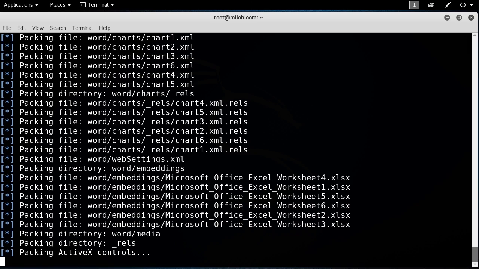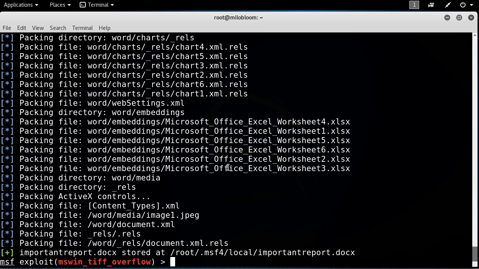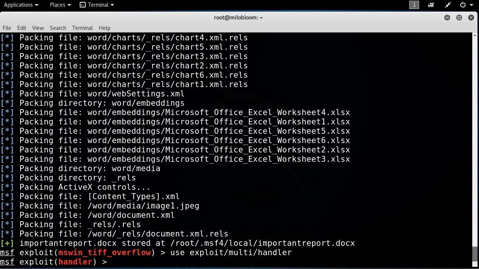What I need to do once I've done that is set up the reverse handler. And so in that case, what we would do would be to say use exploit/multi/handler. And then I would set my payload to be windows/meterpreter/reverse_tcp.